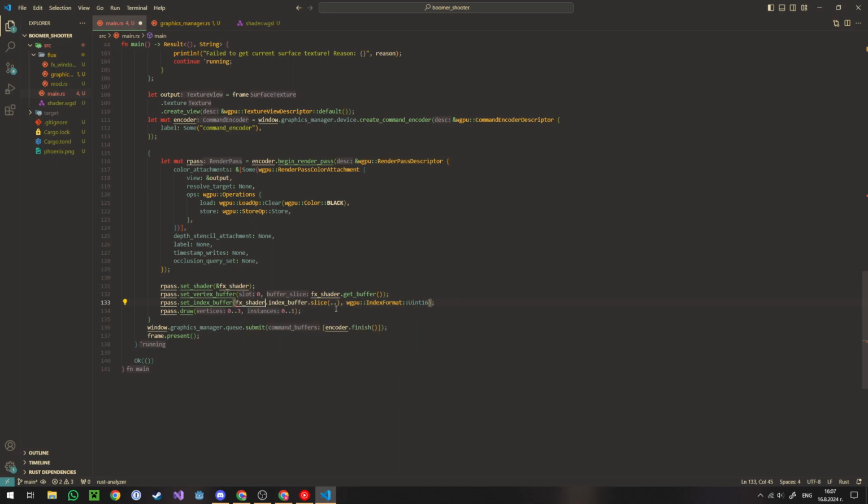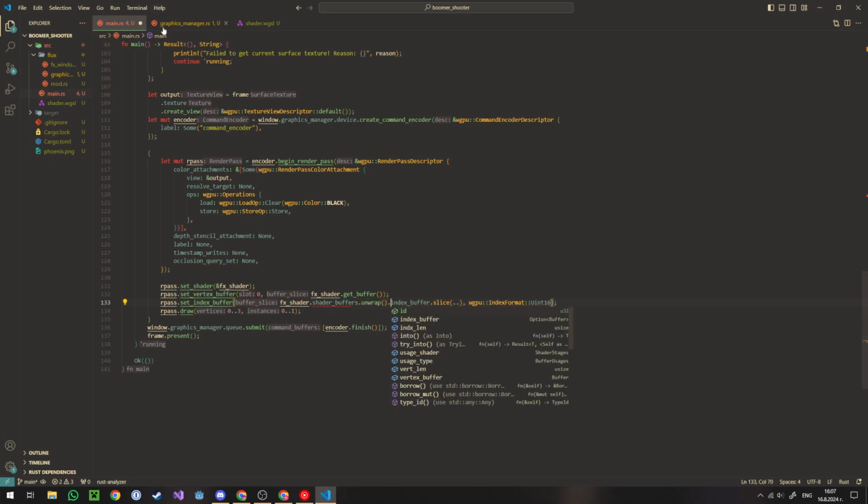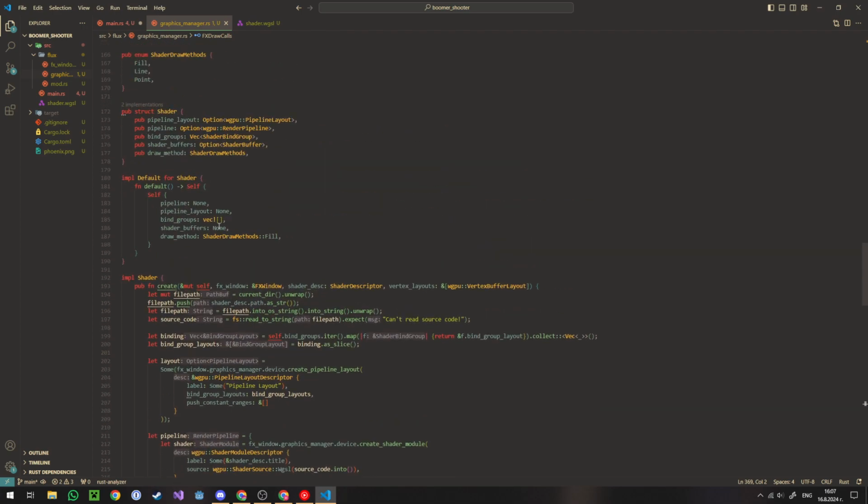So this is going to be FX shader. Not get buffer. No wait, dot. Shader buffers dot unwrap dot. And I'm also gonna have to change the name of this to shader buffer.